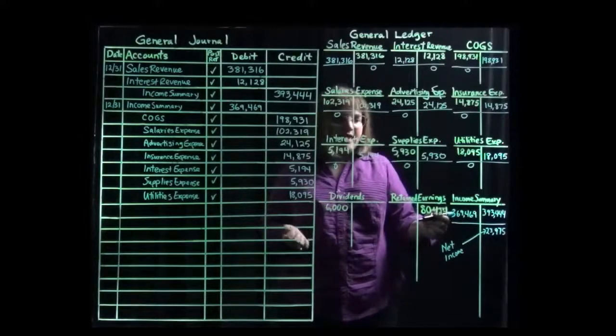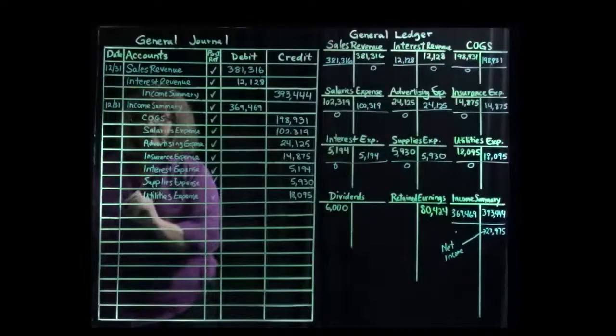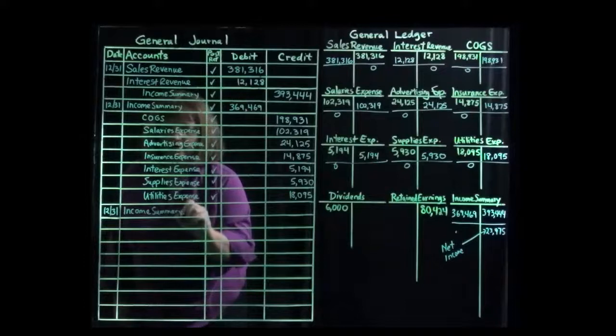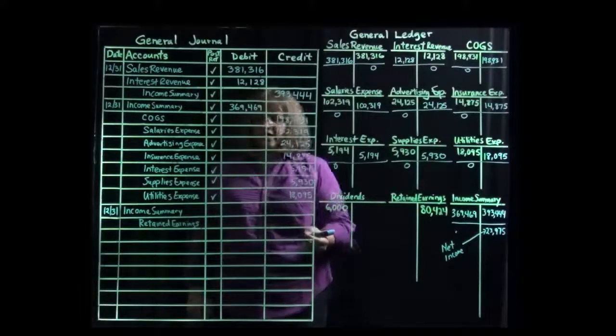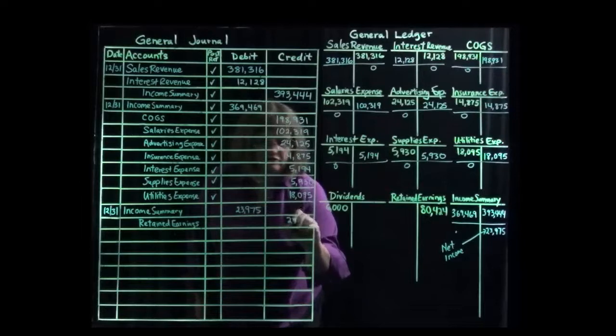So currently it has a balance of $23,975. We need to zero it back out again, so that means we're going to debit the, I'm going to make it over here in the journal entries, and then we'll post it to the ledger. So we're going to debit the income summary. And we're going to credit retained earnings, which is where we would have posted those other entries if we didn't use an income summary. So we're taking the effect of those revenues and expenses ultimately to the retained earnings account where they belong. The net income total was $23,975, so that's the amount of our journal entry.